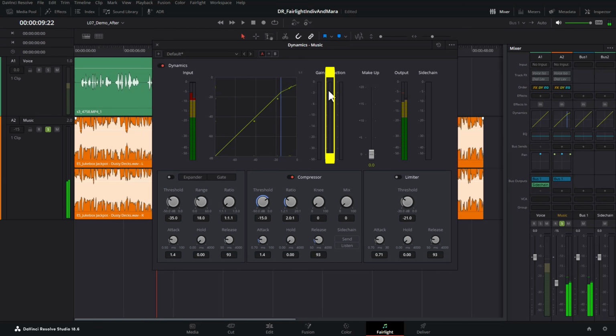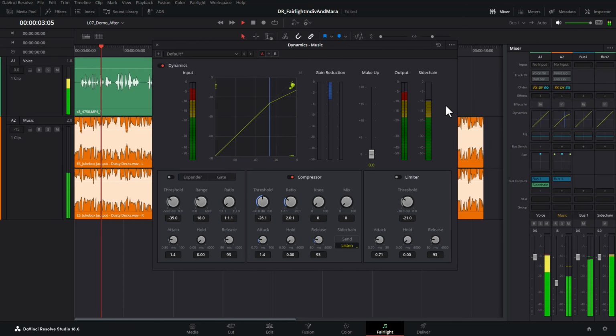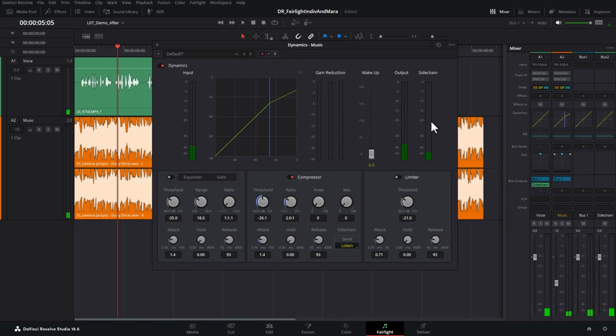And you can see this compression happening, but it's listening to the music and not the voice. To make it listen to what's on the sidechain channel, you can simply click this listen button here. Now if I play this back once again, notice we're not getting any gain reduction, and that's because we're currently soloing the music here. If I turn off solo and reduce this threshold, now we're getting some compression. Also, if I just start playing this back again, notice what happens in the sidechain meter here. It's telling us the audio coming into the sidechain, which we're listening on in this compressor.